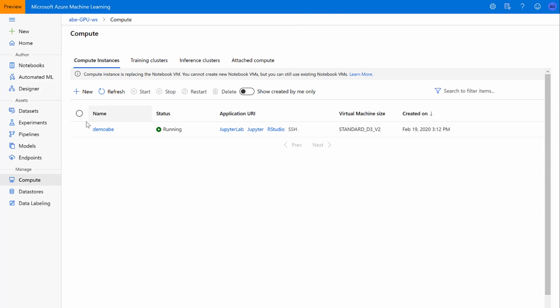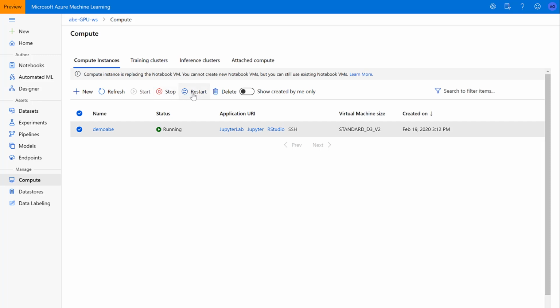After that's done, for every single compute instance, we can see there's several actions you can take on a compute instance. The first is stop, then restart, then delete. Stop action is useful as you can stop a compute after you're finished running all your compute tasks, so you can prevent any unnecessary cost.